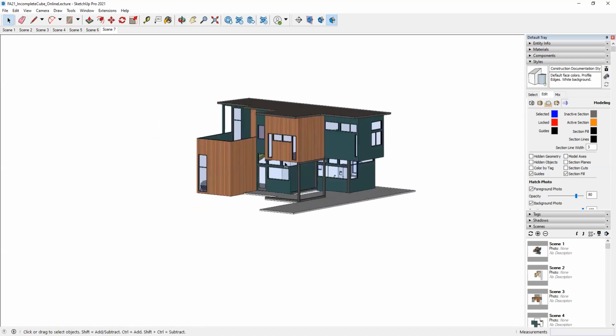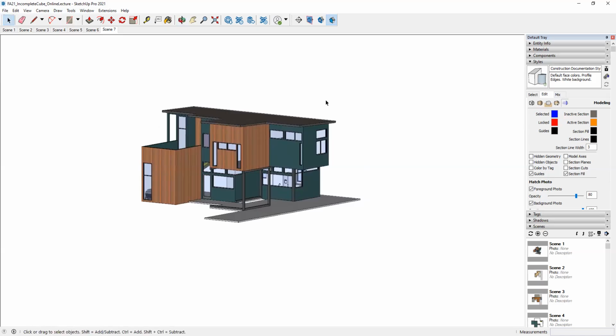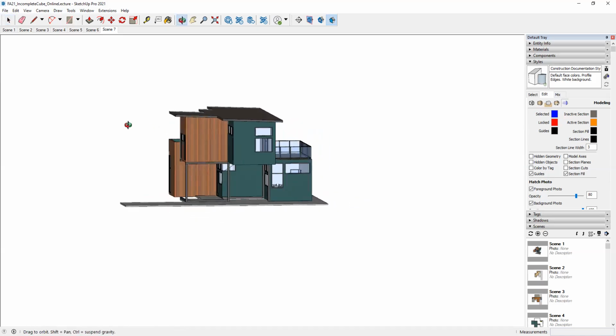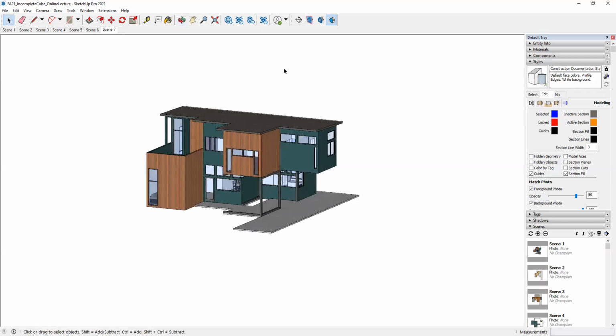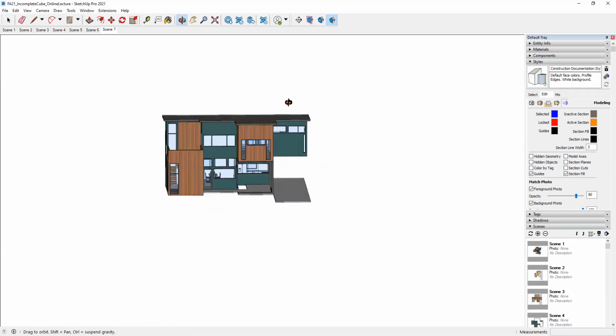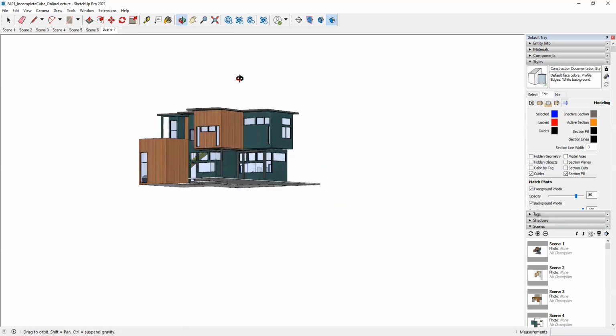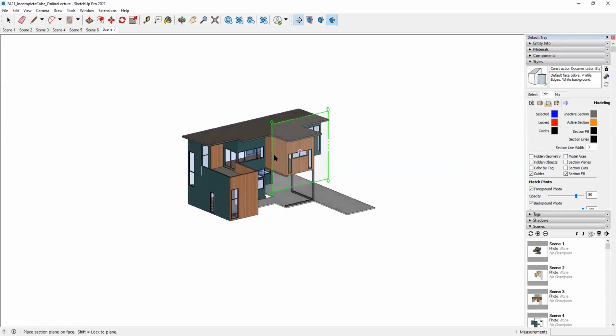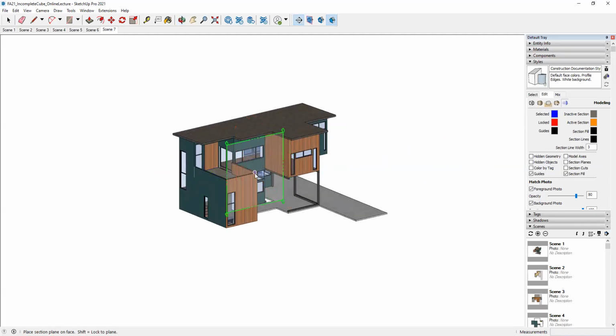Now, where the section cut is placed and in what direction it's facing is entirely up to you. So we're going to go ahead and create a section. Typically, what we're looking for is the most interesting space through the building. That's where your section cut should be placed.